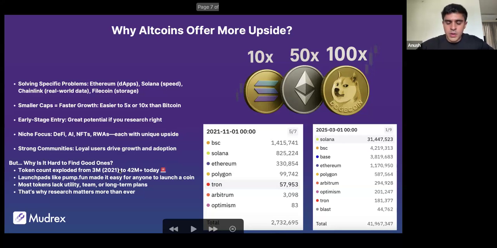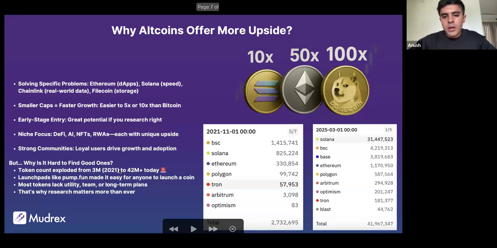Solana is another example. Solana is like Ethereum, but aims to be much faster and cheaper to use. It's been popular for apps where speed really matters, like high frequency trading or also gaming. Let me give you another example as well. Chainlink. This one is trying to solve the problem of getting real world data into the blockchain. For example, how would a smart contract know what the current weather is or the price of gold? Chainlink helps with that problem, right?